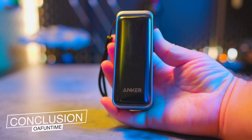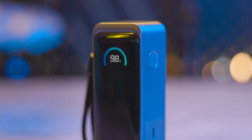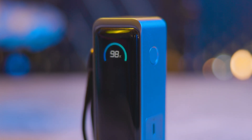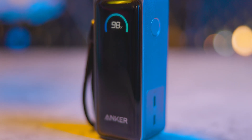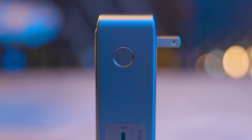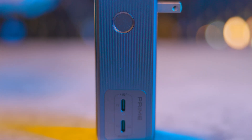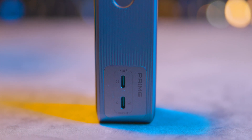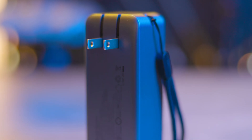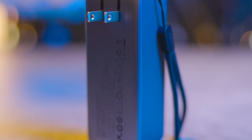In conclusion, this small, light device can fit in your pocket or backpack easily. The 9,600 mAh capacity isn't a lot, but increasing it to 20,000 mAh would also increase the size and weight. The 9,600 mAh is enough for phone use, but for laptops, a bigger power bank is recommended. The foldable AC charger eliminates the need for a separate wall charger, which is helpful during travel and everyday trips.